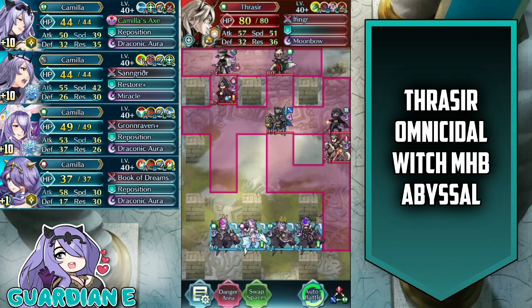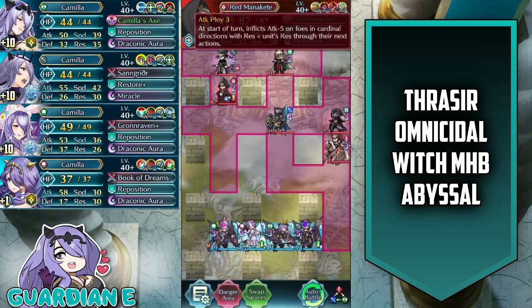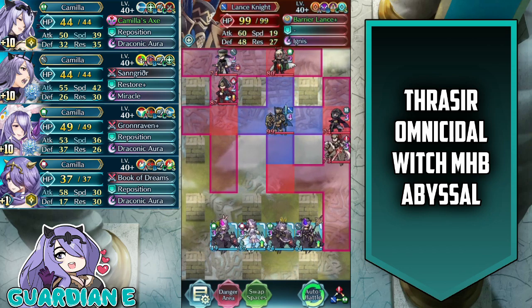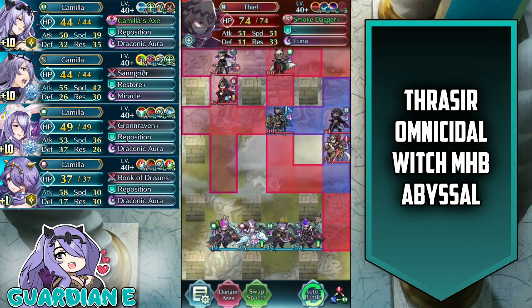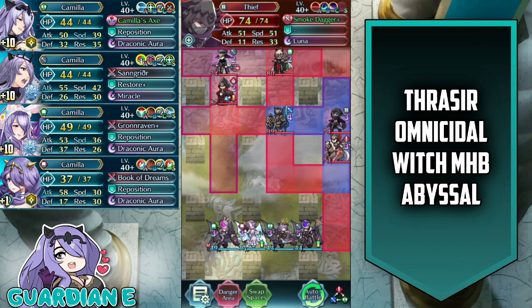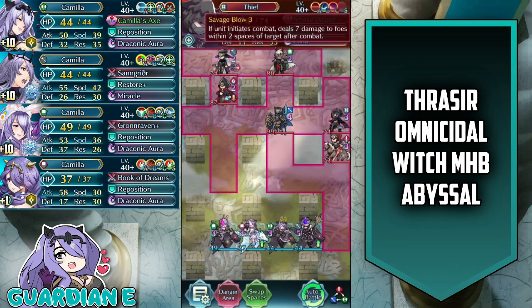And you're going to see that theme kind of consistent throughout. You've got this red Manakete off to the side that has Attack Ploy. You have the Lance Knight here that has Panic Ploy. You have a Thief, which is a natural. Dagger users are natural debuffers, and of course comes equipped with a Smoke Dagger, as well as Savage Blow.